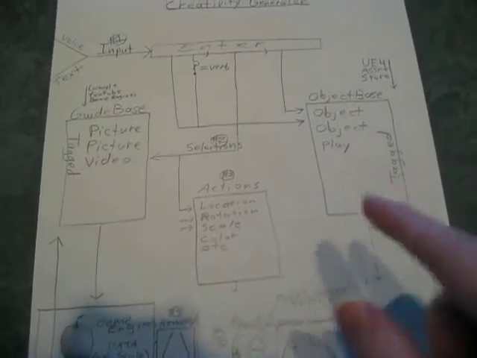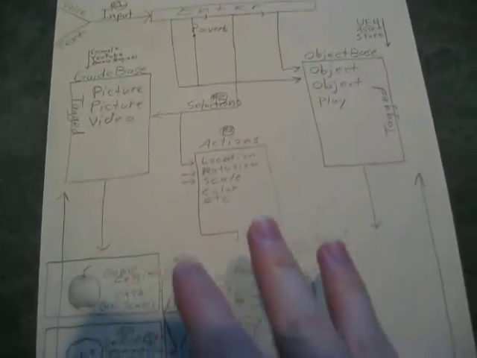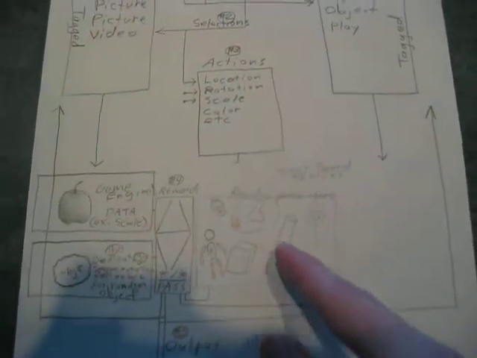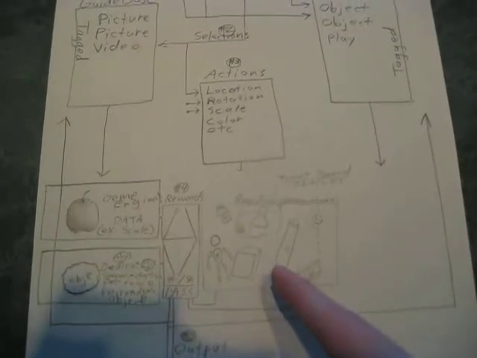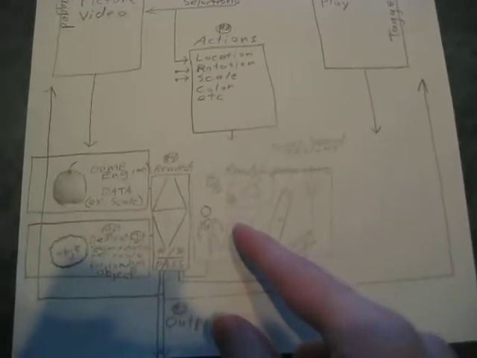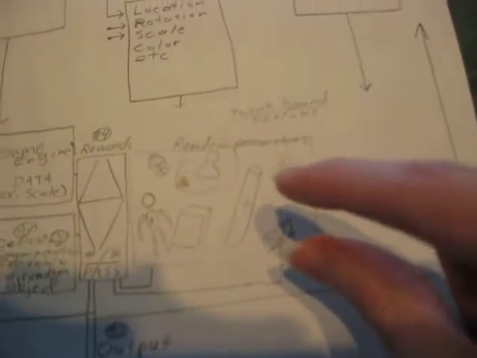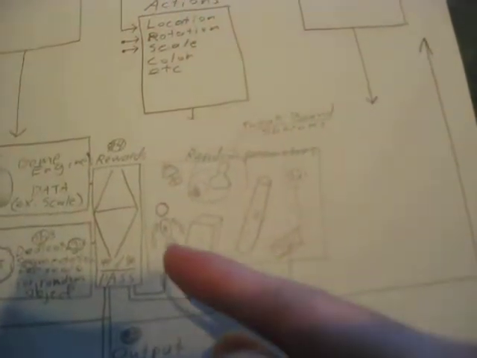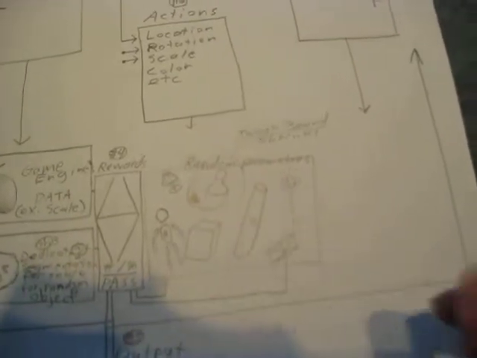Then the user selects that, and it comes down here, and in the 3D space it will have the objects the user selected, and the actions to do with them, like maybe scale, location, rotation, color. And so it has the objects, lights, camera, ragdoll, moving the little pieces of the ragdoll.